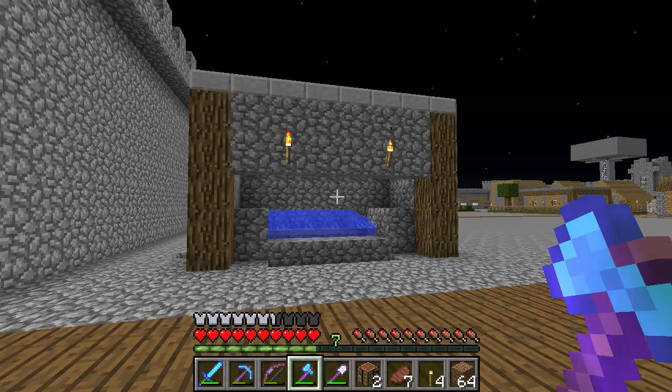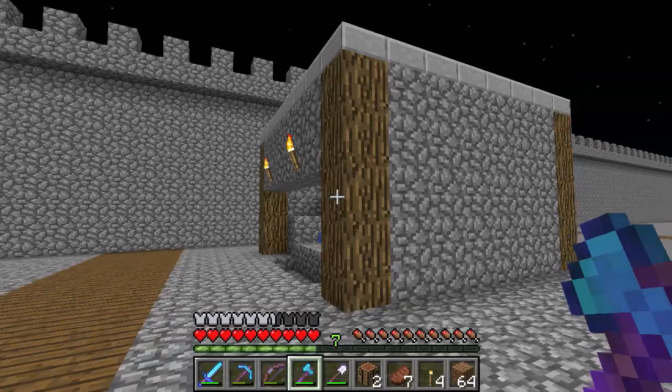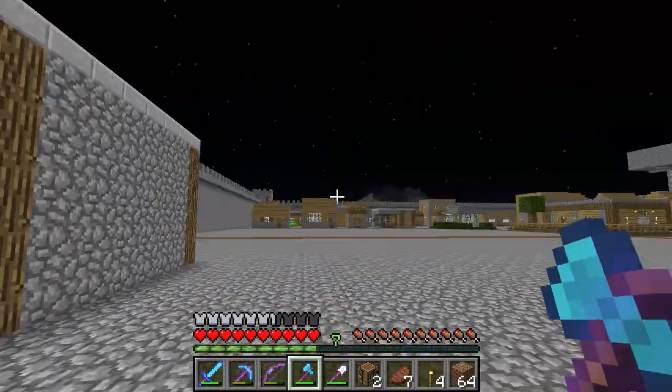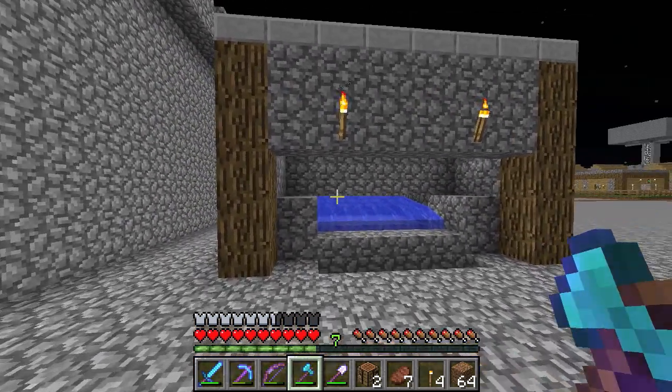Right, here we are then. This is the finished product, and I'm quite happy with it really. It's obviously made of wood and cobble and a bit of stone slab, keeping in the theme of the village. But yeah, I'm pretty happy with this really. I think that looks pretty smart really.